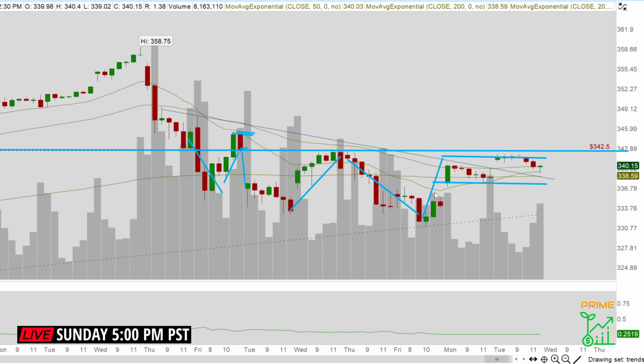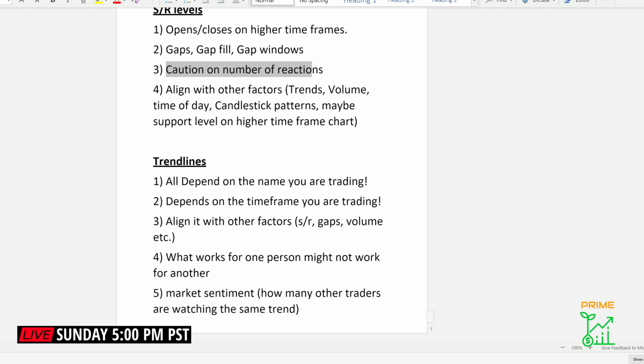And so even right now, we could look at this and say, well, there could be possibilities of higher prices. You know, we'll see what tomorrow brings. However, again, the more we bump up against that resistance level, the more likely we are to go above it. And the same is true on the downside. Let me get back to the notes so we can make this video shorter than me rambling.